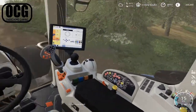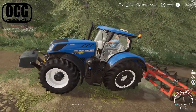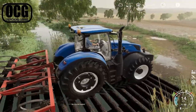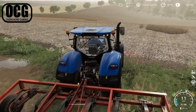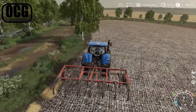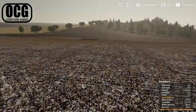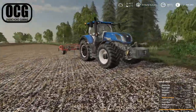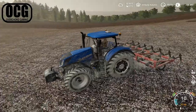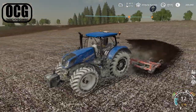We're struggling a bit up the hill here — probably should have a bit more weight on the front, it's lifting off. I really should invest in a heavier front weight for this job. But as you can see, we kind of made it up to the field, a little bit scrappy. This one has had lime put down, so we're going to plough that in, and then the idea will be to put some cover crop on it. We can wash the lime dust off the machine — it'll be fine.